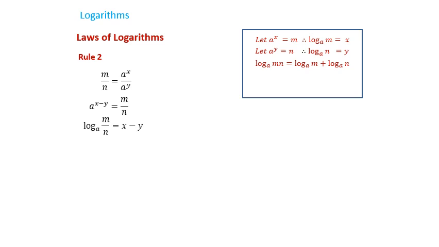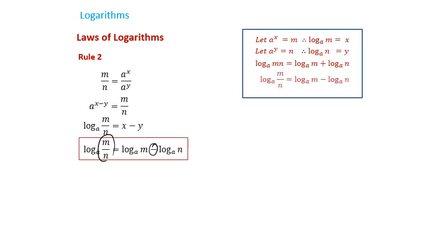Now we can rewrite this in logarithmic form. So the base is a, it goes there. The index is x minus y, it goes there. M over n has no other place to go except there. And what we've done is we've discovered another rule. And here's our second rule. So when you've got log a m and you've got a minus sign between, you actually divide m by n. And there it is.